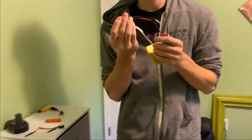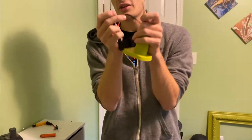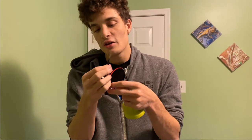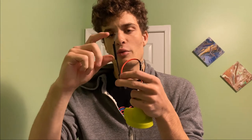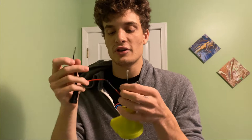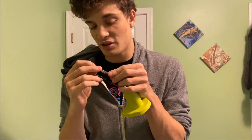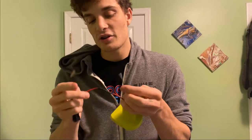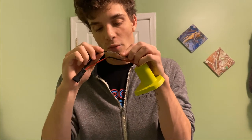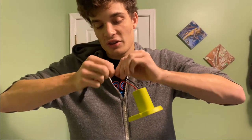I'm going to show you how to put these connectors onto the wires. The first thing you want to do is splice the end of your wire, taking the rubber shielding off around the internal cables. You want to take a piece of shrink wrap that's a little bit bigger than the wire and put it on before you twist them together, or you're going to have to untwist them and do it again. I recommend doing this with a soldering iron, but if you don't have one, it's okay to twist it together — your connections are just not going to be as great. So you're going to take the two ends, interweave them into themselves, and then go ahead and twist them. Try to do this as tight as possible.